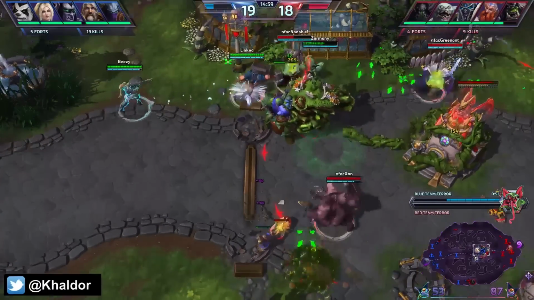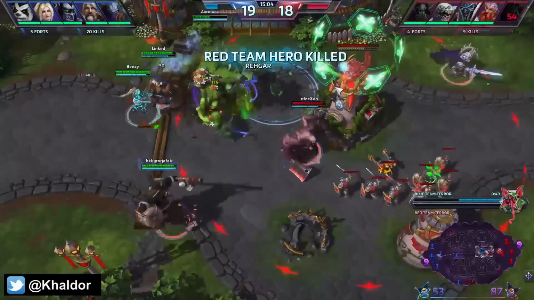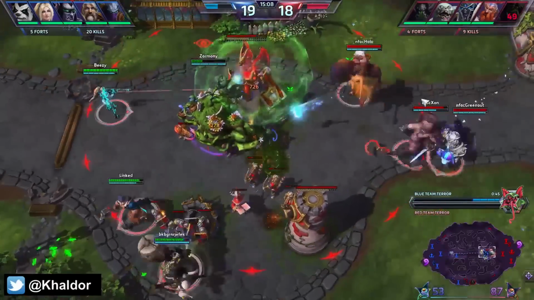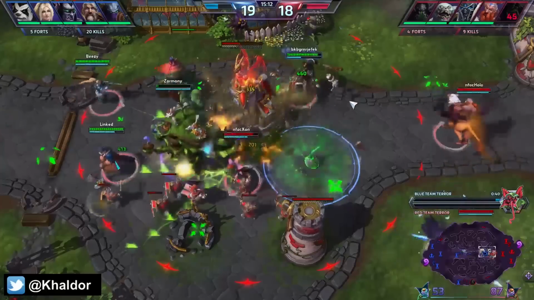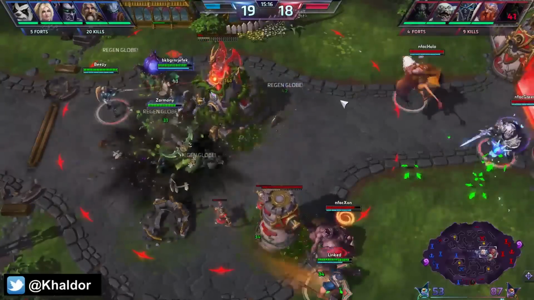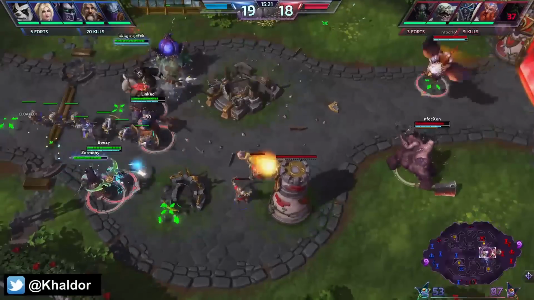Nice polymorph. Ooh, the Rhaegar needs to be careful. And yes, the stun prevents him from using Ancestral Healing. Rhaegar is down. And now they're going straight for that fort once again. They want it, and they want it bad. Like, they're going straight for it, and I guess they're going to get it if they want it. Zarmoni on the plant, nearly done, but too much DPS to save the fort here, especially when you're in a 4 versus 5. What about the Abathur, though?